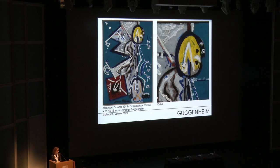Moving on to Direction, which is a 1945 very playful picture. I immediately think of Klee when I look at this, and perhaps his relationship to Hayter. What's most interesting about this, and I'm trying to give you some look into all the various types of applications of paint that you see over this period from 42 to 47, which will then culminate in an amalgam, as you see with Alchemy later on. And in this particular work, interestingly, he was working from dark to light. There's a reddish type ground underneath the surface, which is a very traditional method of working.